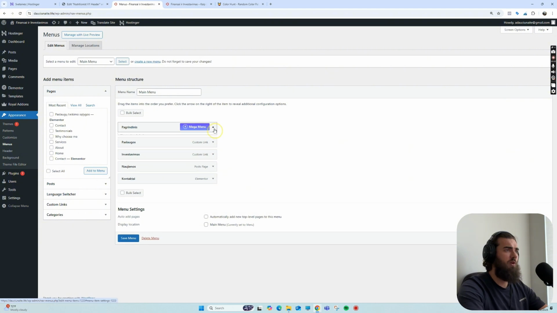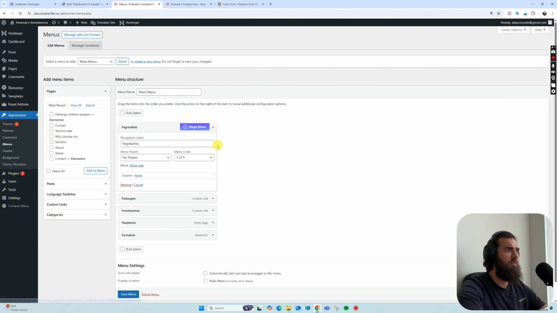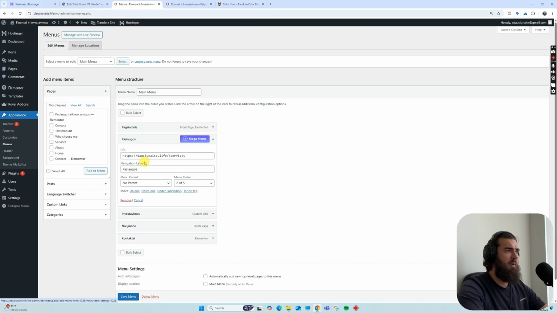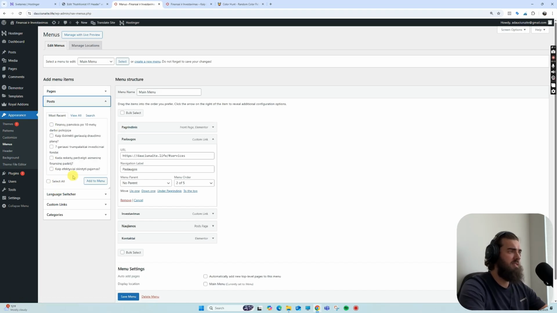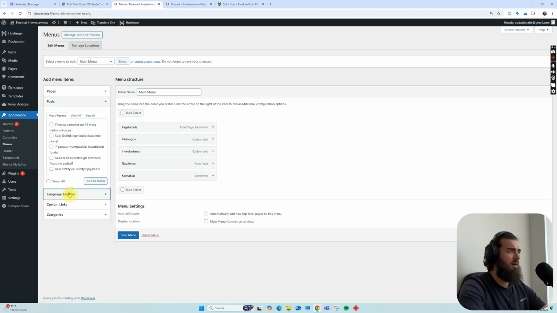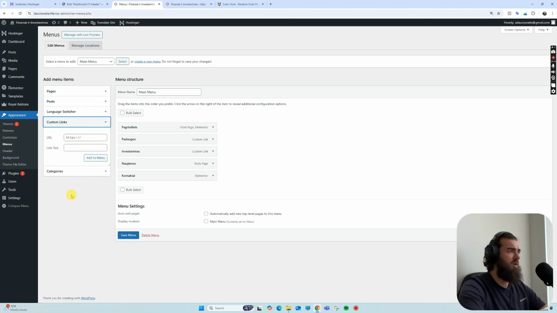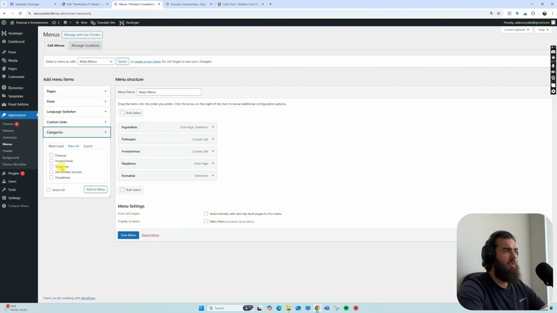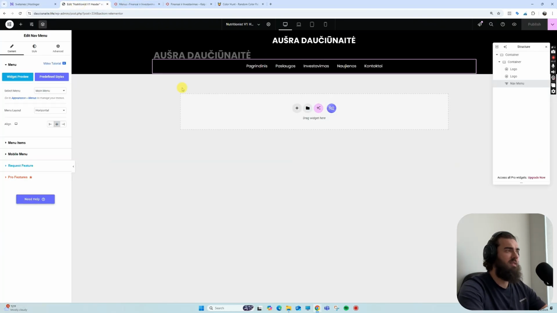Here is where you edit the actual parts. You can remove them, or make them apparent so it ends up having more sections. All the pages are listed here, all the posts, a language switcher, whatever custom link you want to add, and categories for the blogs. You can add them to the menu section. So this is where we edit the menu.